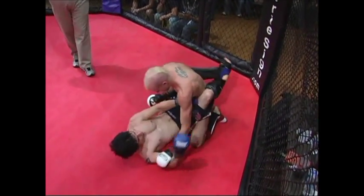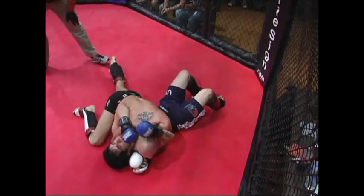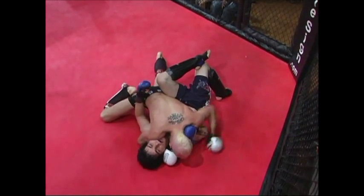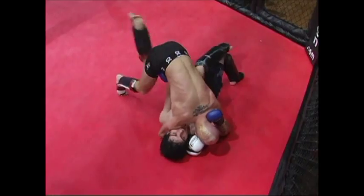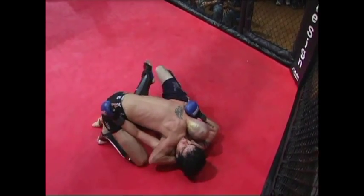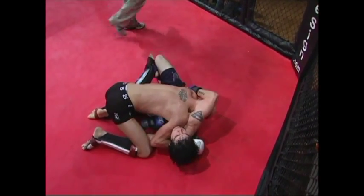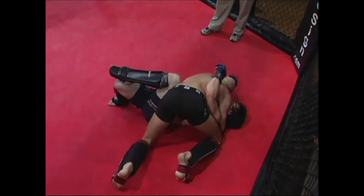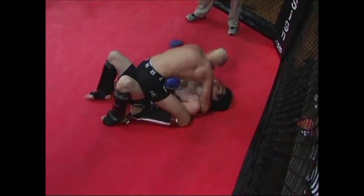Tate Phillips has the dominant position. As his coach is saying, he needs to work. There he goes — passing to side mount, throwing some devastating knees, killer body shots with the knees. It really takes it out of you. You can see Horne breathing through his mouth. Those are some bad knees. He doesn't want the ref to stop it just from body shots alone, but no ref can sit there and let him eat knees like that. Horne keeps reaching up over Tate Phillips' back and his corner's telling him to put that arm back down. You want to keep what we call prayer hands, because if not, he can get arm barred that way. Plus the elbow absorbs some of those knees.